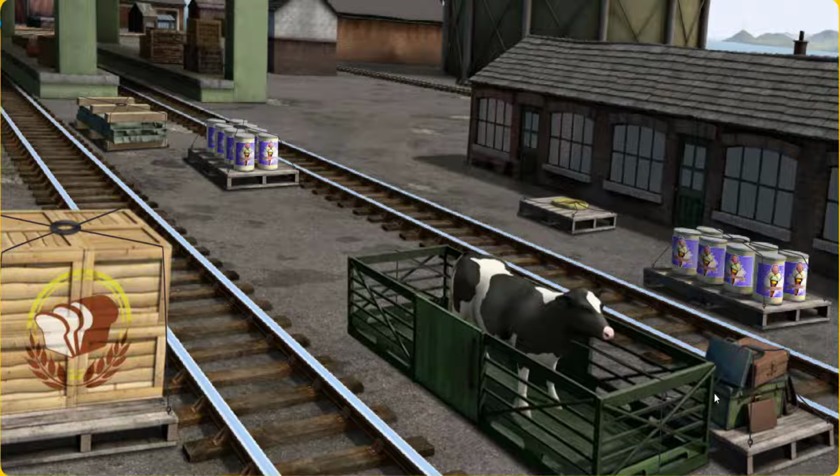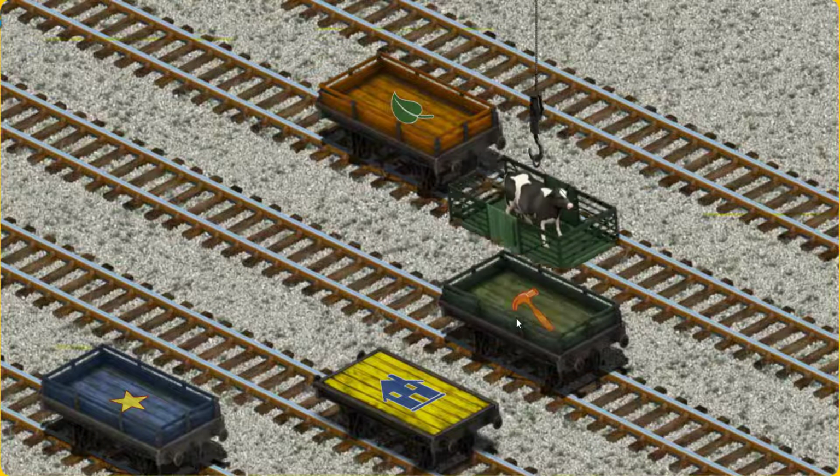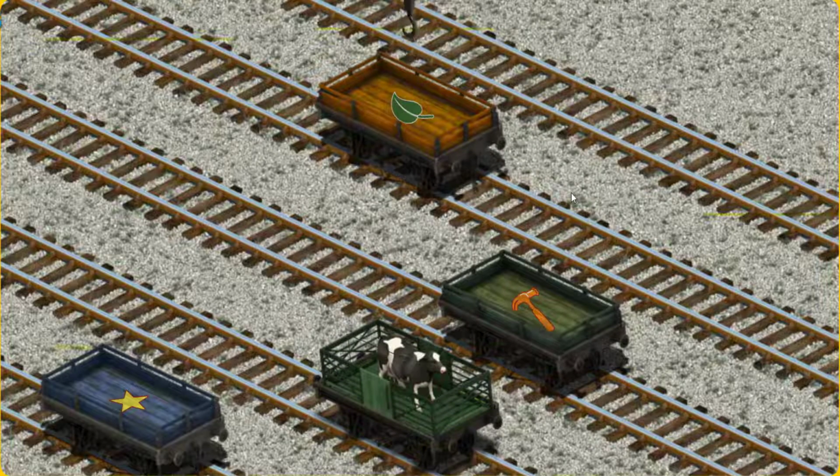Salty must deliver the cow to Farmer McCall's farm. Show Cranky where the cow is. Pick another one. That's it. Let's lift and load. Now the cargo must be loaded. Help Cranky find it. Try again. You found it.